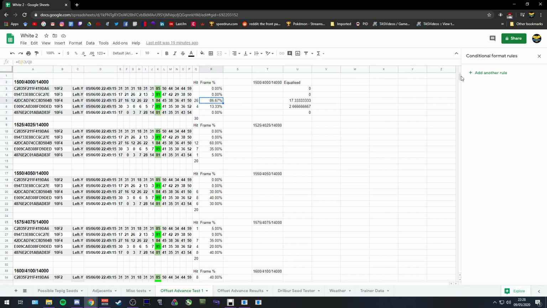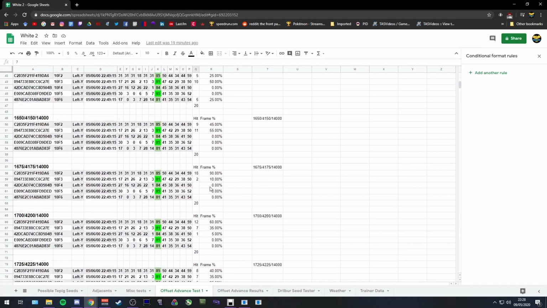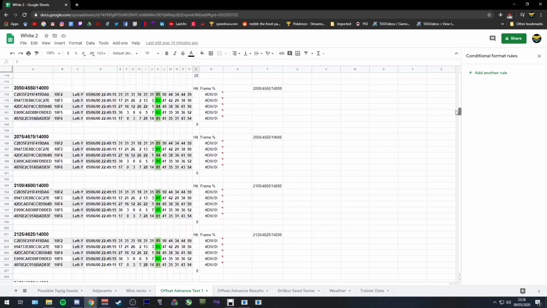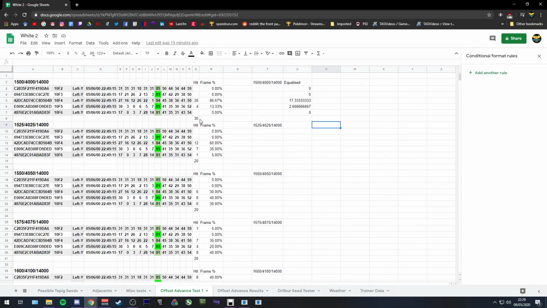I just tried the same seed, and I just incrementally changed the offset. So I changed the time that I was turning the DS off and turning back on again. Shifted that by 25 milliseconds each time. Did 20 tries each time, for a lot of resets. And anyway, literally the first offset I tried, we get 26 and 4. Literally 26 out of 30, I hit the same time as 0.